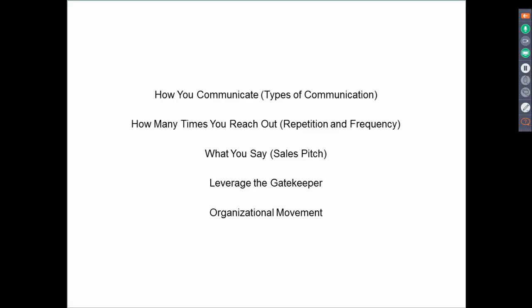So now let's focus on what you say when you reach out. Because the reality is that if you're sending someone an email or leaving someone a voicemail and you don't say the right stuff, that's going to have an impact on how you're received. So what you say definitely can impact your results. For example, if you send an email that turns someone off and gets instantly deleted, then that's going to impact your ability to get in. Versus if you send a better email, the better email might not, like I said, get them to respond with a "send me a quote" response, but small changes in your emails and small changes in the message you leave over voicemail, what you say when someone answers the phone, or what you say to gatekeepers, will improve your results.